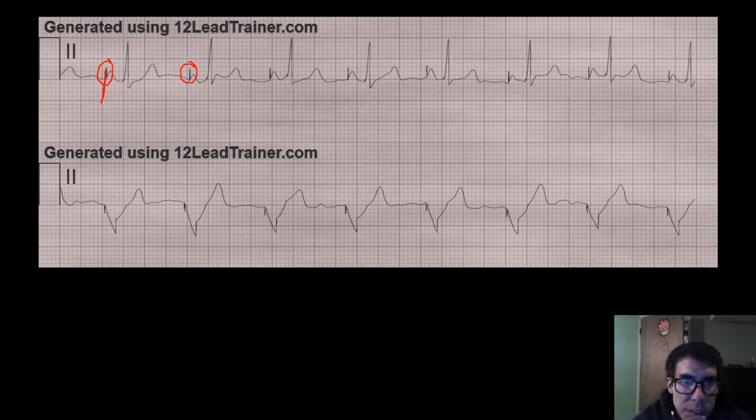So up top here, that's an AV pacer, and you can tell that because, see on the fourth one here for instance, it comes right before the P wave, and then there is a P wave. If we look at this top one, after I erase all this, all those cardiac cycles have a pacer mark before the P wave, and the QRS complex is normal in width, and there's no weird line there, so that tells us it's just an AV pacer.